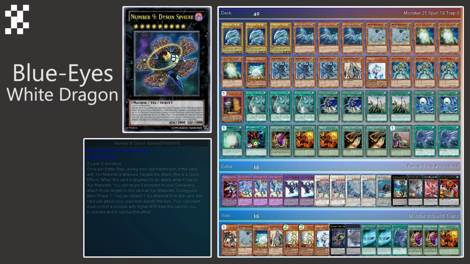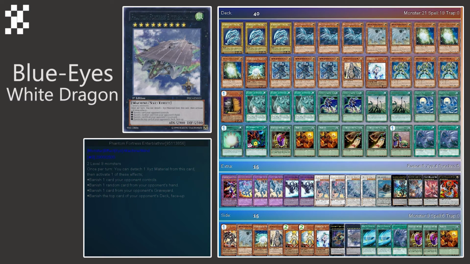And you can also detach one during your main phase 1, and it can attack your opponent directly. But like I said, your opponent has to have monsters that are above, well, 2800. And then I also have Phantom Fortress Enterblathnir, or however you could say that. But it's really great. You can detach one Xyz material from this card and have 4 possible effects, and that's just another great stall card. Has decent attack at 2800, or 2900, my bad, sorry. 2900. Just powerful along there.